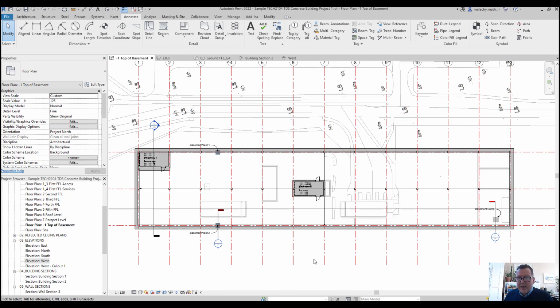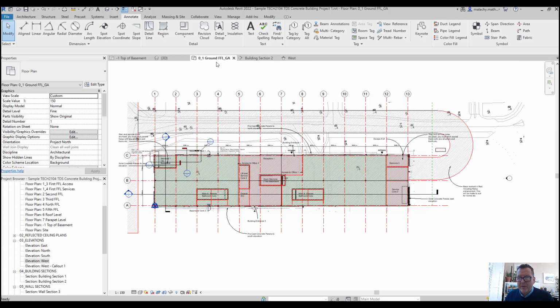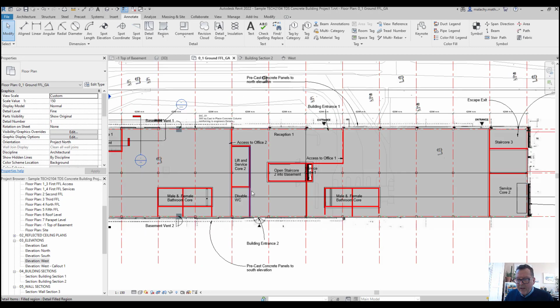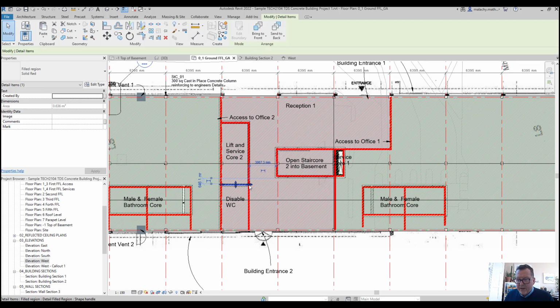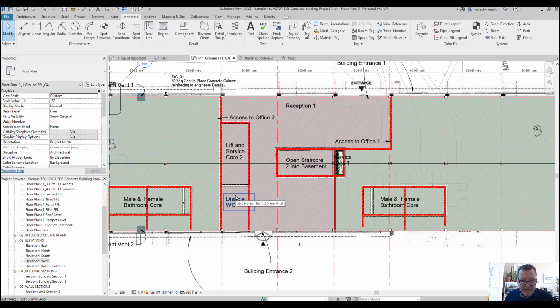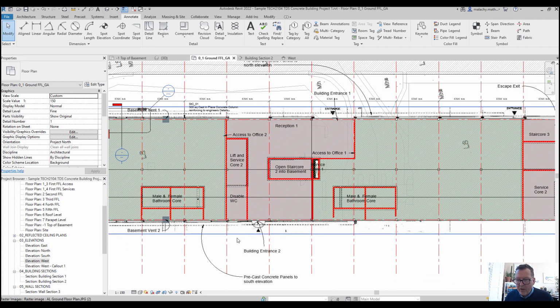Creating your floors is what I wanted to look at first. So I'm going to my ground floor here. These red indicators are just filled regions to give you an idea of where the walls should go.